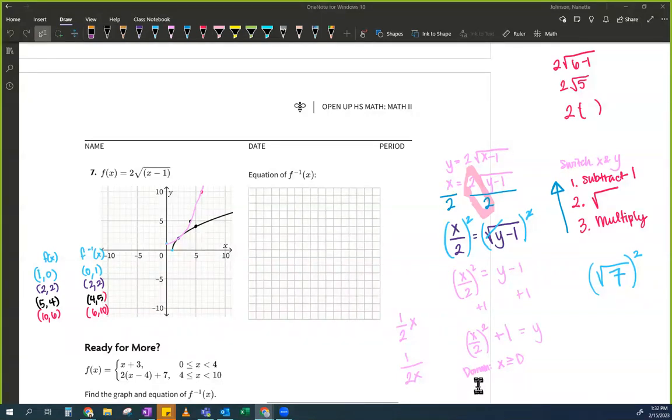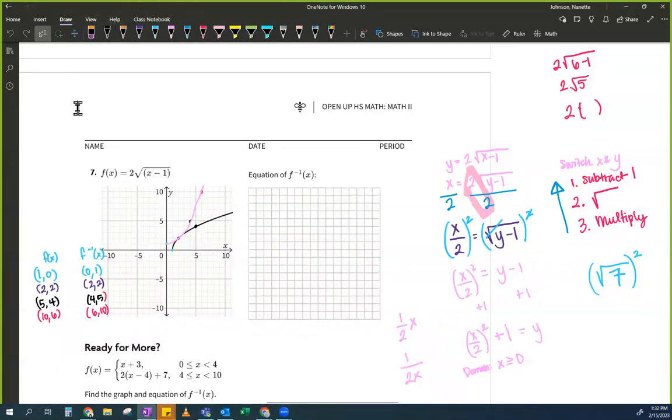Okay, so you're asking me where to get the domain for my function's inverse? So the domain is what letter again? You said X, right? And you told me to switch X and Y, right? So who should I be looking at for my function? Yes, I should be looking at the Y's. So look at your range for your function. That's going to tell you about your domain for your inverse. I'm going to say it again.